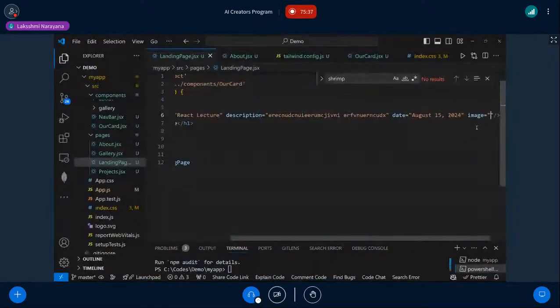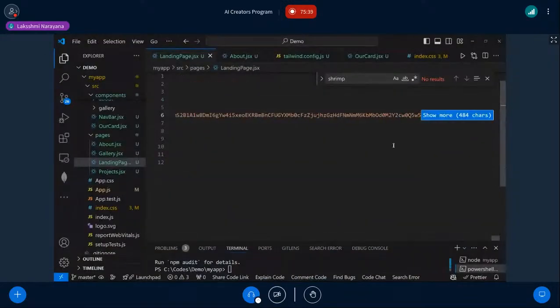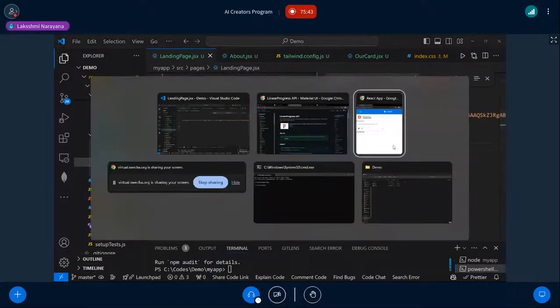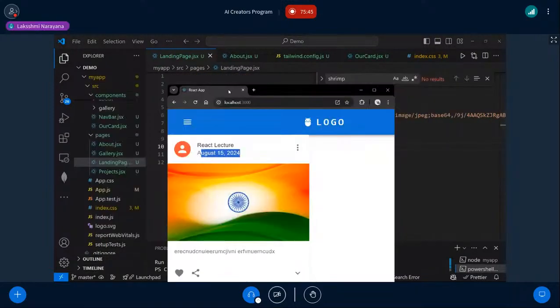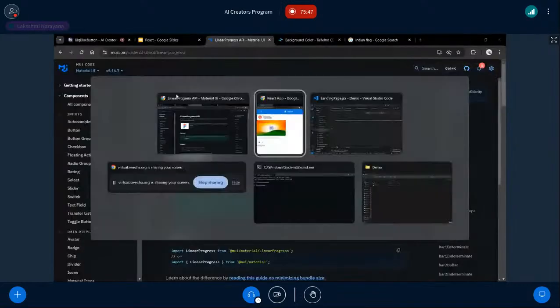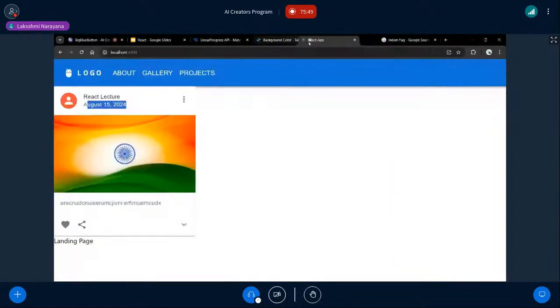Here is our component. This is our image, and here we have pasted it. Let us see if it is reflecting. Yes, absolutely. Fine, it is working. As you can see, here is our flag. Here is the title, here is the date, here is the image, here is the description.